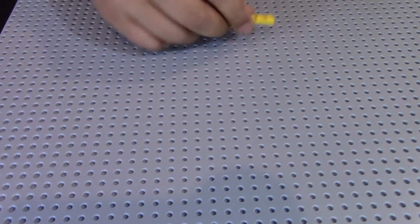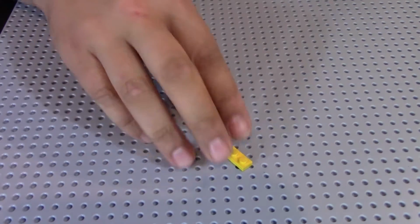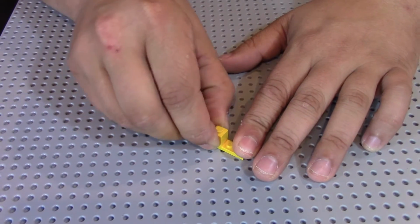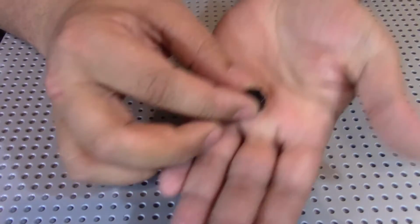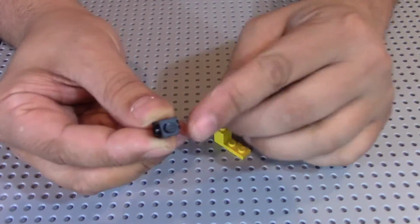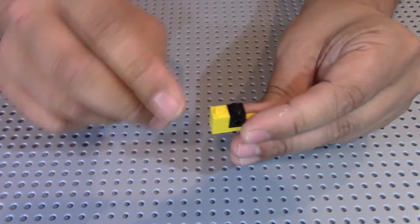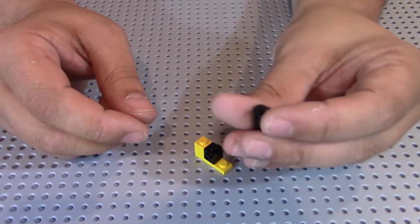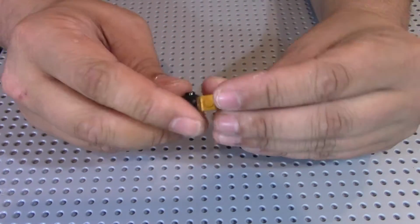Alright, so the first section of the engine, the final part of the scooter, we're going to start out with a 1x3 plate. A 1x1 brick will be on the back of that there. In the middle, we'll use one of these 1x1 bricks with studs on 3 sides. 1, 2, 3. So that when you put it on there, there's a stud on the top and a stud on both sides. On the other end, we're going to use a 1x1 brick, but it only has 2 studs, one on top and one on one side. And we're going to point that one out.